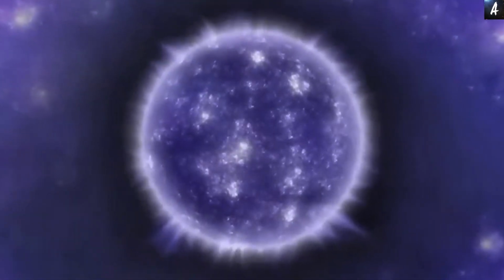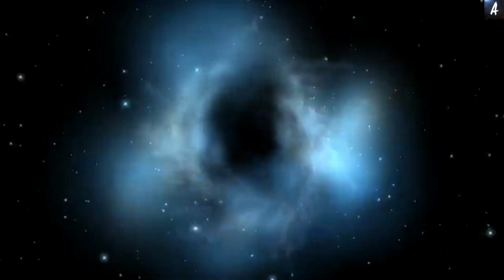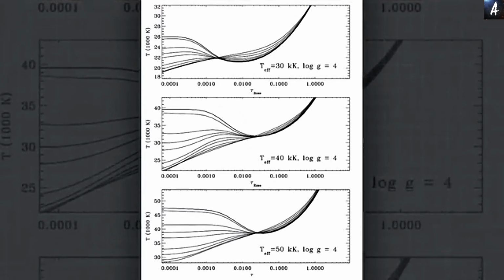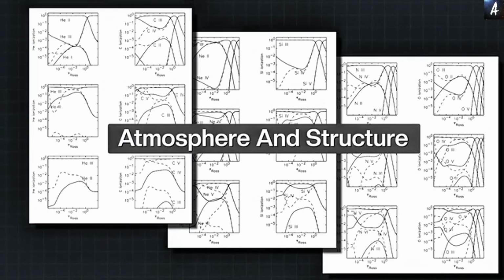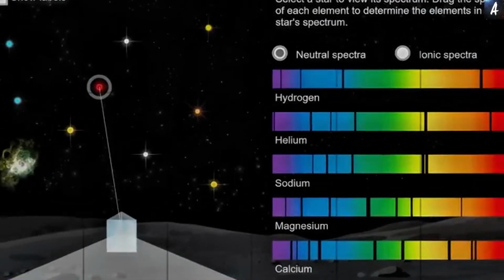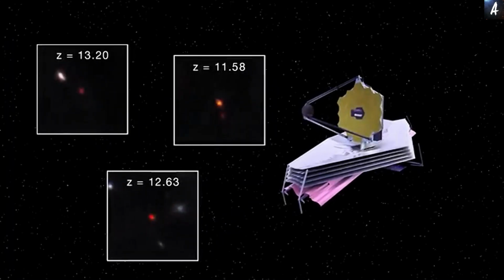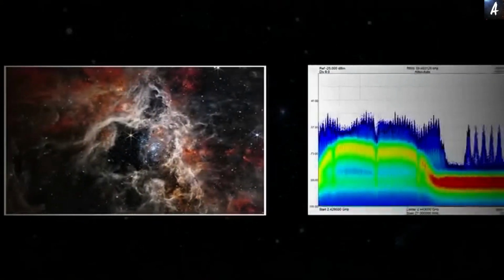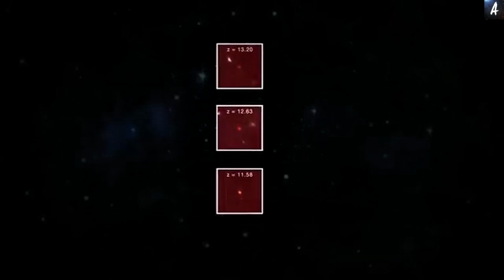To test this, they used a simulation software called Cluster. They input the properties of a dark star, predicted its light absorption, and created a framework. Then they compared that with JWST's images. But there was a problem. The telescope only gave images, not full spectral data. So they used color filters to extract approximate spectral data. Red, green, and blue, and found their peak intensities. Then they plotted the actual telescope data against the simulated dark star model. And guess what? The graphs matched almost perfectly. That was a huge moment. It showed that the objects JWST saw might very well be dark matter stars.